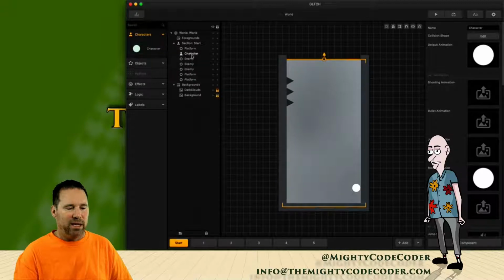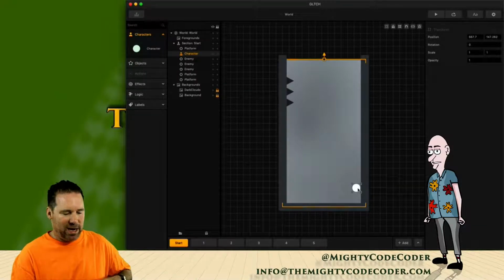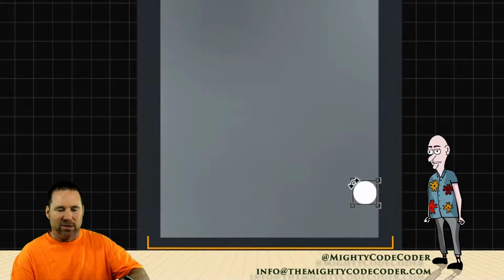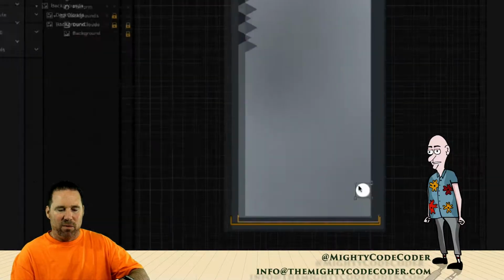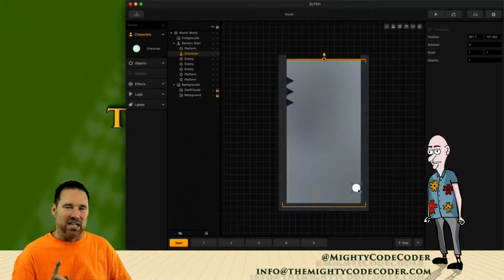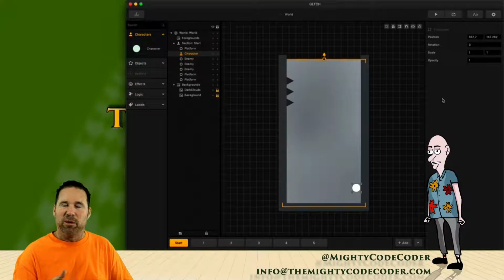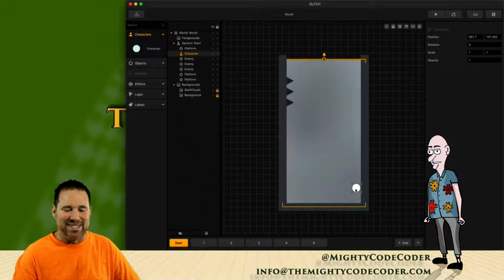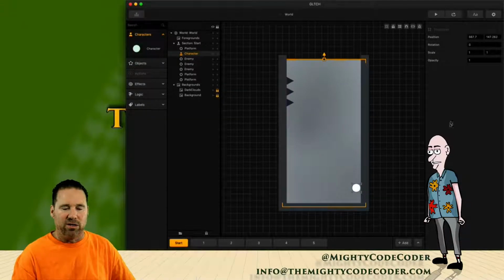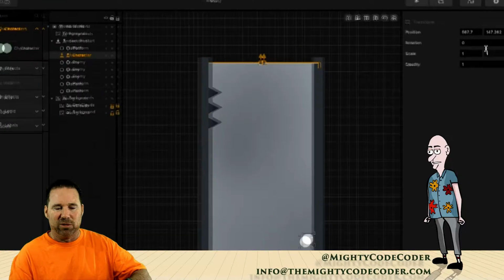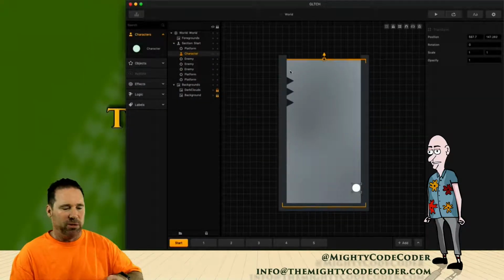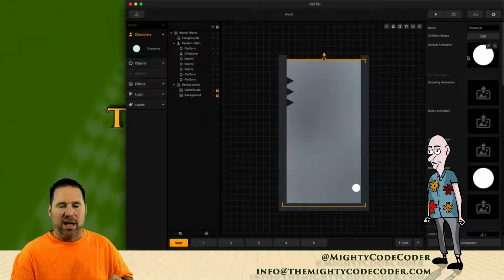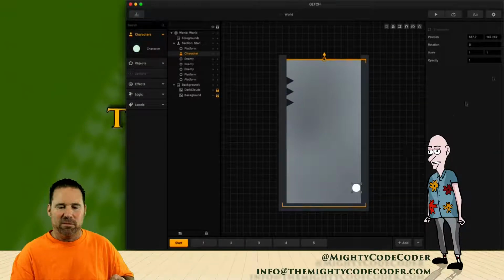If I click the character over here, you see it has what we call handles. See the handles that it has around it? When I click the instance of that object, okay, these are big words that we use in computer science, and that's why I'm using them like that. I don't know if BuildBox uses them like this, but this is what I'm using because I want you to get used to the verbiage of computer science. So this instantiation or instance of the character now has its own instance variables over here. So you see the difference between the global variables of the character and the instance variable of the character?